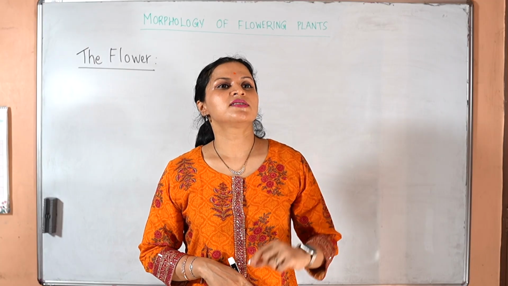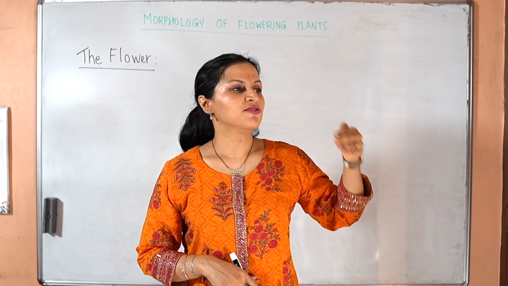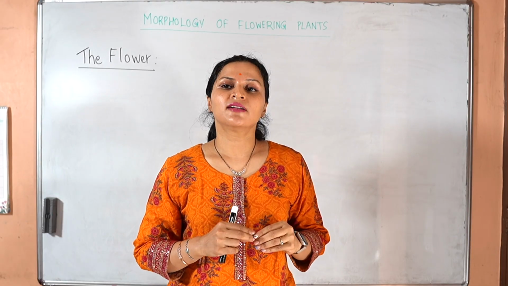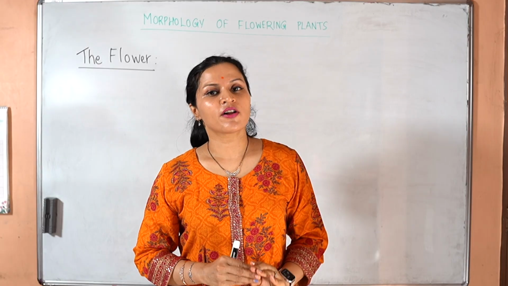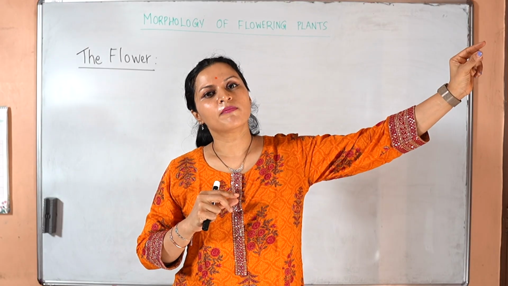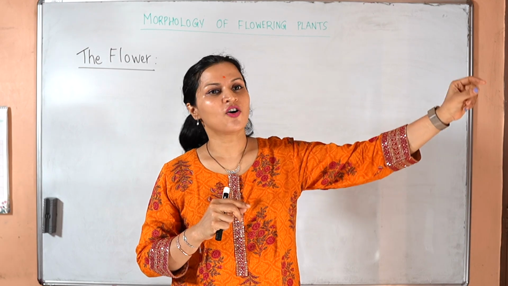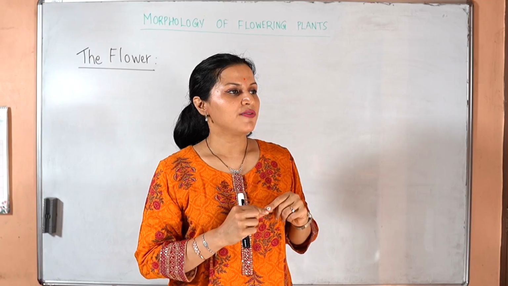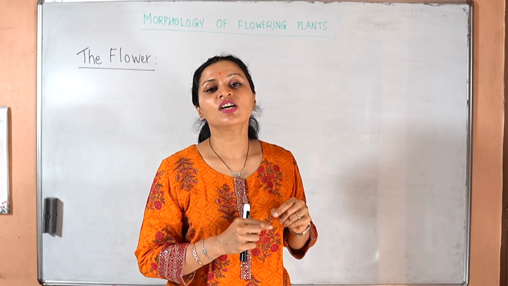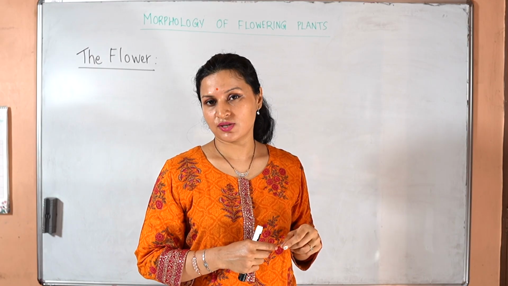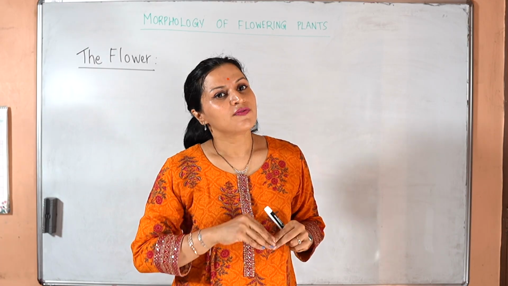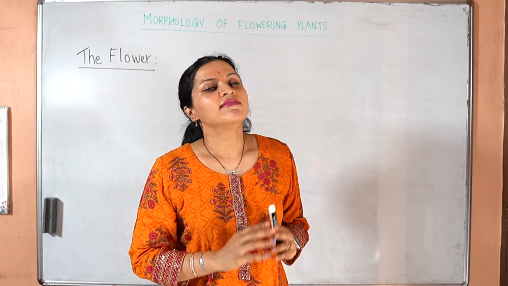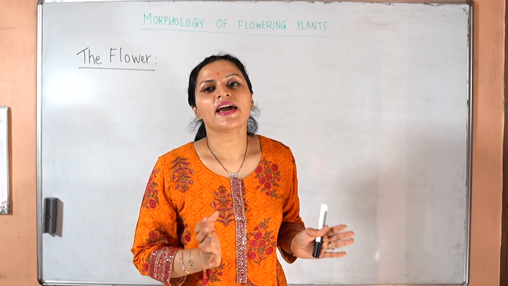Normally a shoot apical meristem will grow into a branch and it will form the nodes, and at every node it will produce leaves. But when the shoot apical meristem gets transformed into a floral meristem, instead of producing a long branch with nodes at very long internodes, the shoot is going to get extremely compressed in such a manner that all the nodes arrive in very quick succession, but they will be nodes nevertheless. And at each node, the leaves are also going to emerge, but they are going to be modified leaves. And these leaves are nothing but your floral appendages.